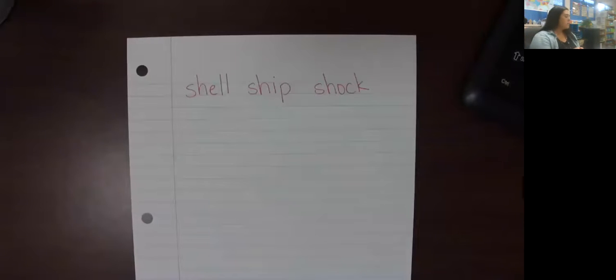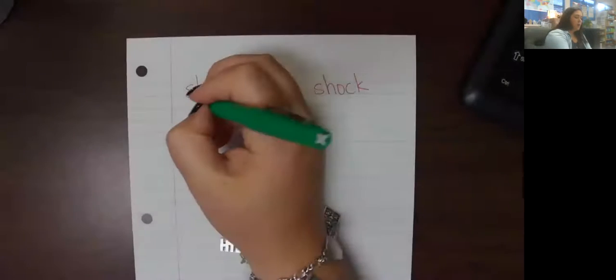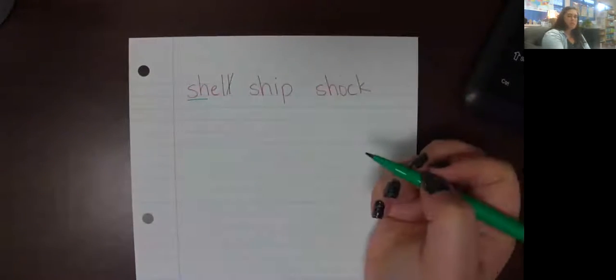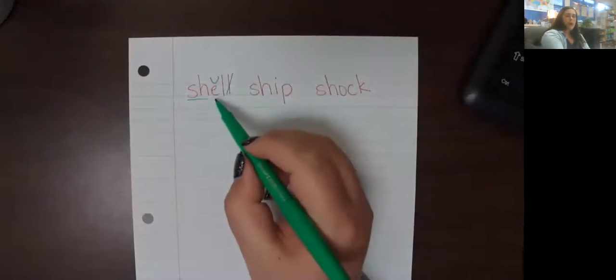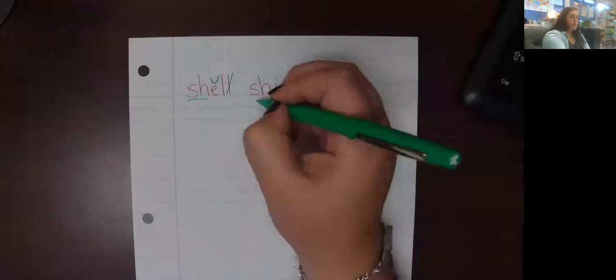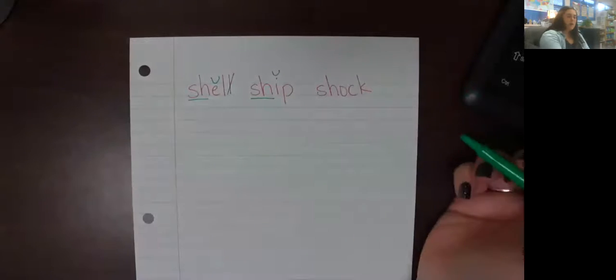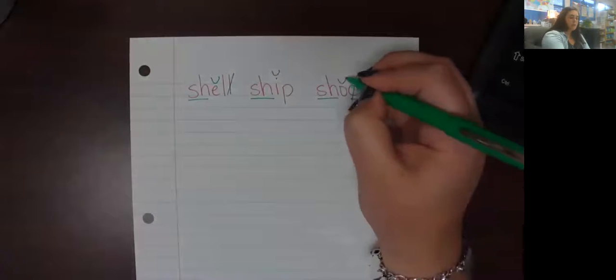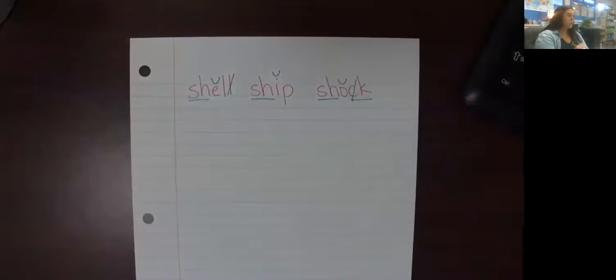We've already learned digraphs. So digraphs, when we code them, we underline them. Okay, so we're going to underline digraph SH. Then we have twin consonants, cross one out, and the E gets abbreviated. Shell. Next one, digraph SH, underline it, and the I gets abbreviated. Ship, ship. And the next one, digraph SH and digraph CK, cross out the C and the O gets abbreviated. Shock, shock. Okay, so digraph SH, that is what we are talking about today.